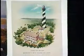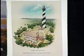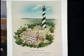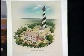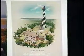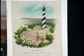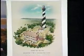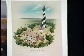One of the things I want to say about the St. Augustine Lighthouse, and as this is up now, you can see the complex. If you'll describe the complex kind of briefly to us. Well, this is a keeper's house in the front, and it was a two-story brick keeper's house, and it originally was split down the middle and would house two families, two keepers there. And then there was a brick fence that surrounded their property, and then the little additions on the side of the keeper's house are kitchen additions that were there. Now it's used by the St. Augustine Lighthouse Museum, and it's used for a variety of events like weddings, wedding receptions, and they also have a museum in the building. They've moved their gift shop to a new visitor center that they have there.